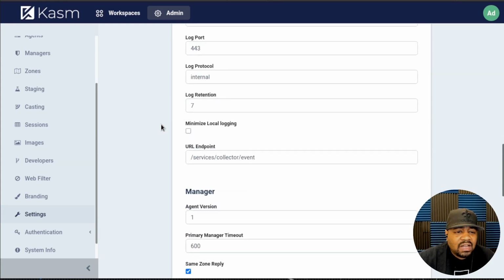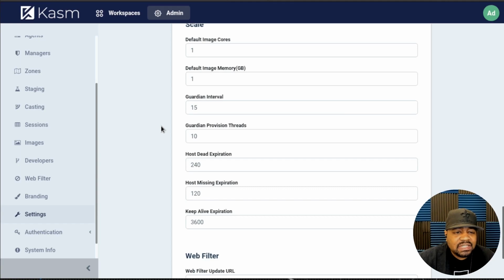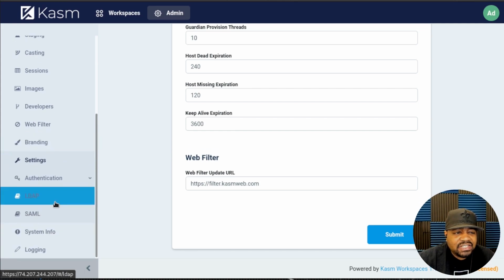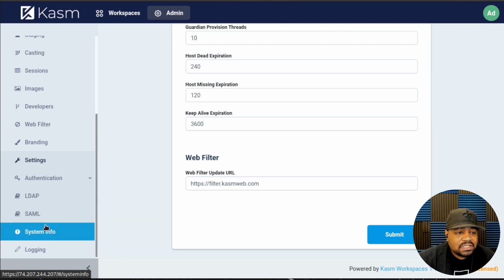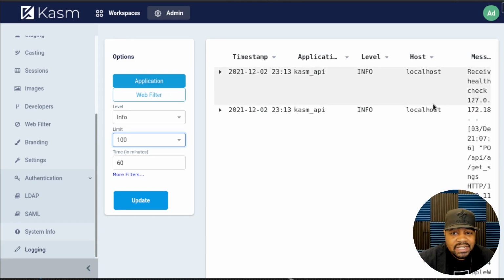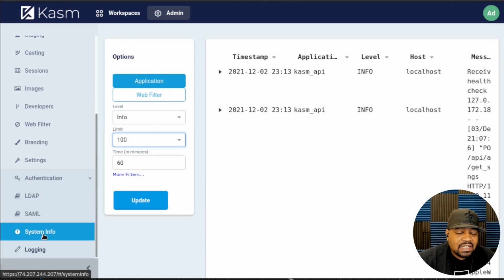And I won't go through all of this. I just kind of wanted to go through it just to show you guys the full settings. And then you have authentication, and I heard there is two-factor authentication, but they do have LDAP and SAML, so that's there as well. And then we can go to system information. That breaks all of it down for you. The system's information, logging, so it logs everything, and there are some pretty decent logs in here.